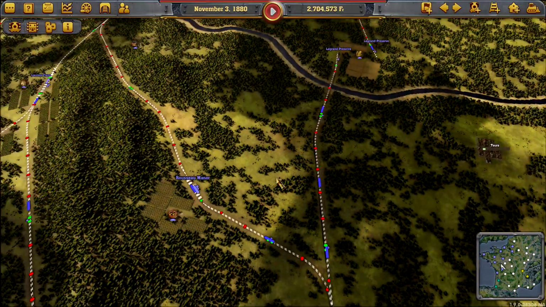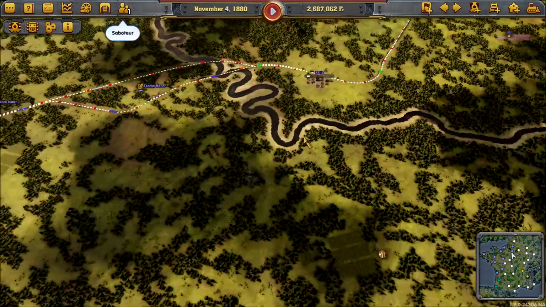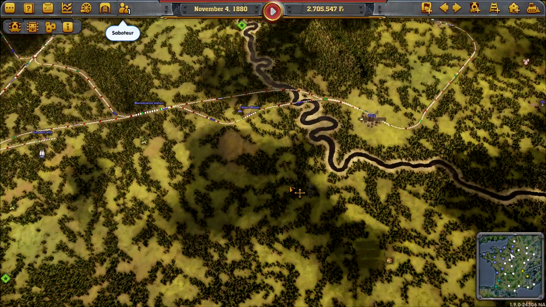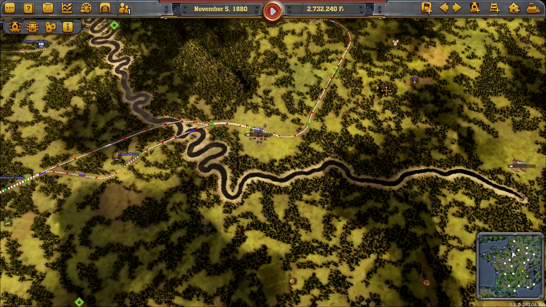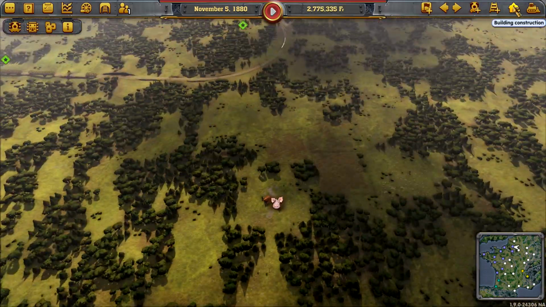Let's sort out Paris. Paris, what are you going to need? I'm going to say a warehouse to the south and a warehouse to the north. Yes, the piggies. Get the piggies in there. That's what I was doing.